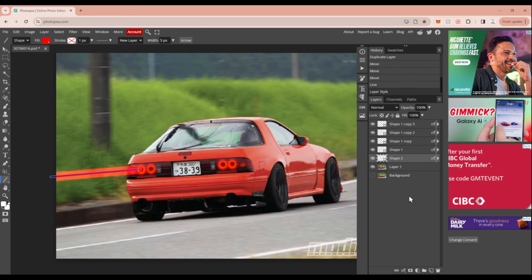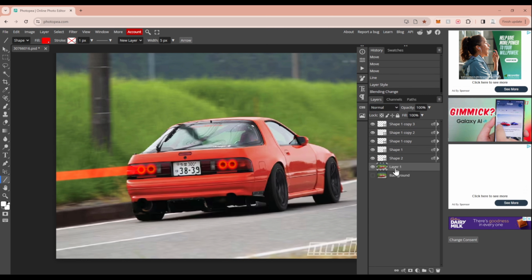Now, we can still see that line pretty straight through the middle. We don't want to have that, so I'm going to go back to shape 2, and I'm going to change the way my overlay looks. I'm going to change that to screen. Now you don't see that line through anymore. We just have this light beam going through to kind of imitate the brake pedal effect in Initial D.